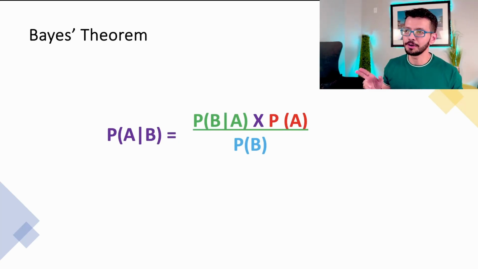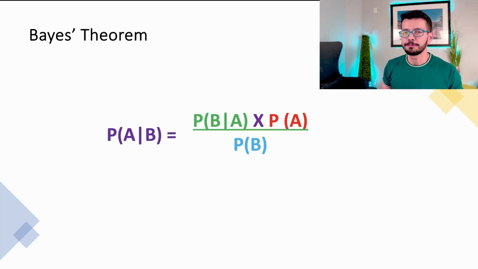Now, before I dive into the details of this formula, I'm assuming that you have a good understanding of conditional probability. And if not, then I would request you to pause this video for a minute, go back to my playlist on probability, take a look at the conditional probability and then come back. Now, if you already know what is conditional probability, let's dive into the detail of this scary looking formula.